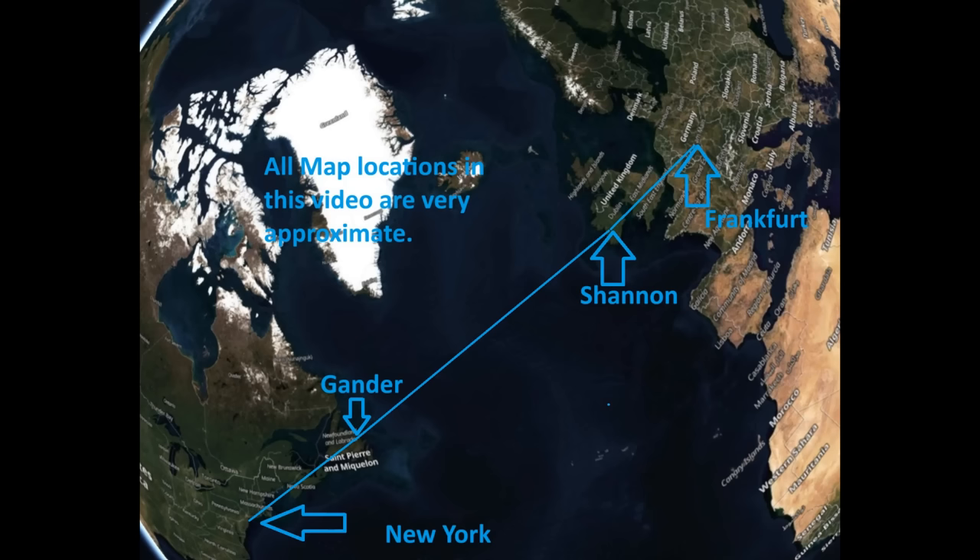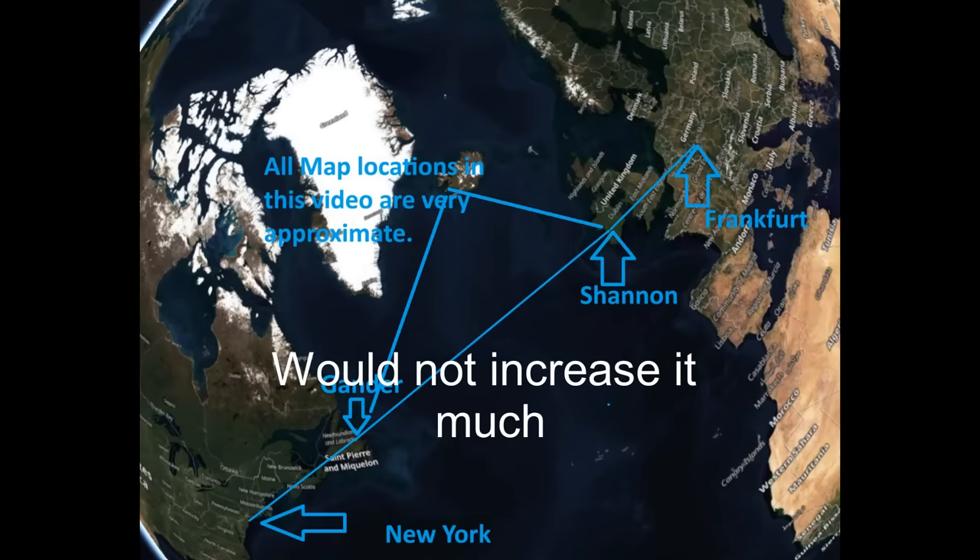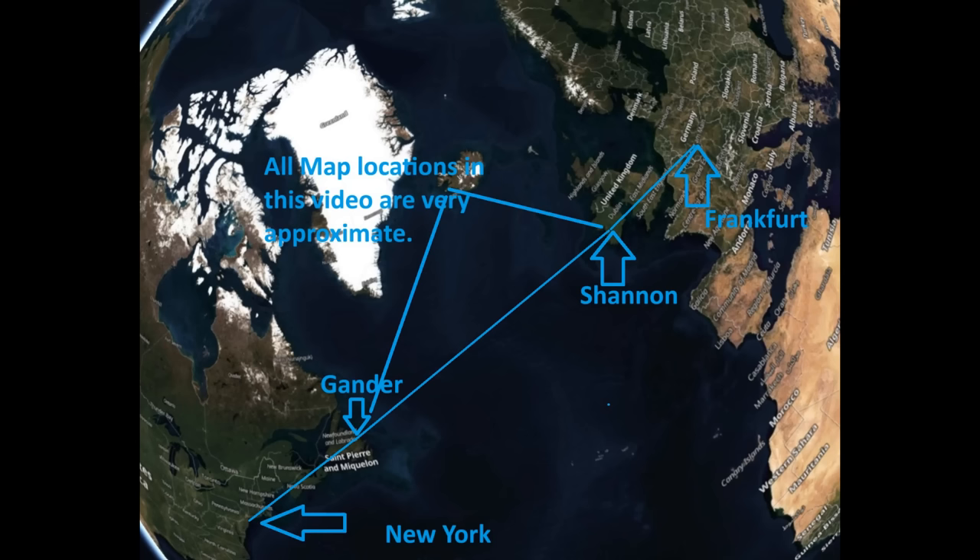The U.S. Air Force was flying from Frankfurt, Germany to New York and back. The westbound legs required two stops minimum: Frankfurt to Shannon, Ireland, then over to Gander, Newfoundland — which exists largely because it's on the Great Circle route from New York to London — and finally on to New York's Idlewild Airport, now called JFK. The fuel-critical leg was Shannon to Gander. Often based on weather, they had to route via Keflavik, Iceland instead, making it a three-stop affair.